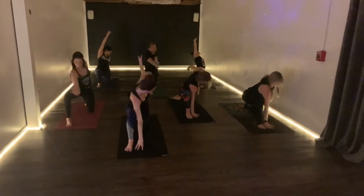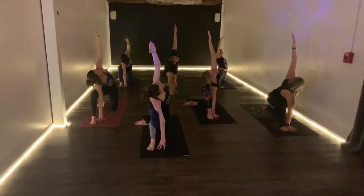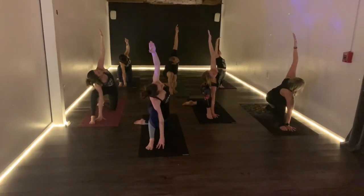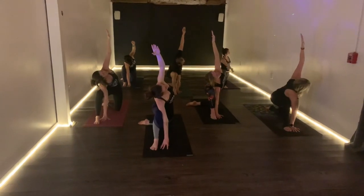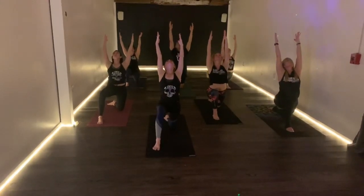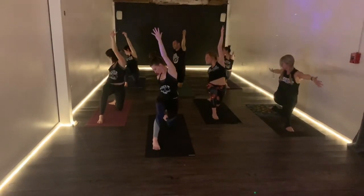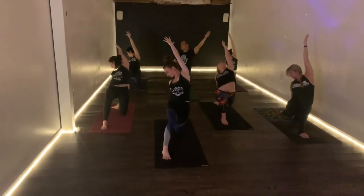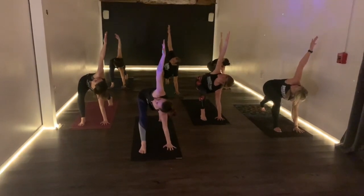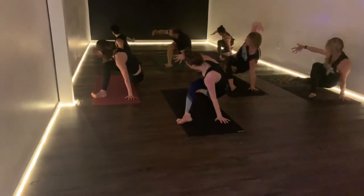For everyone watching, notice that we build a pattern. You could just close your eyes and hopefully my voice and the breathing can help you move freely without worrying what you look like or what everyone looks like on screen. They're all human beings looking to help you as well as themselves. Let's slide the left arm close to the body and lift back into crescent lunge. After you find the peak of the asana, open the hands forward and tilt it back into baby waterfall. As you roll it back, keep leaning into the right knee. Find length into that beautiful left lung and then tilt right into our sunfish.